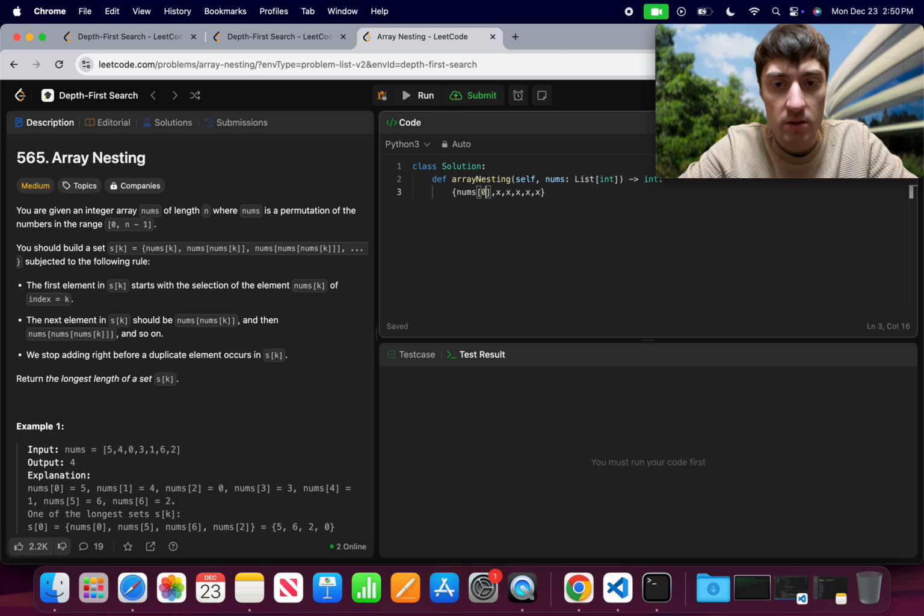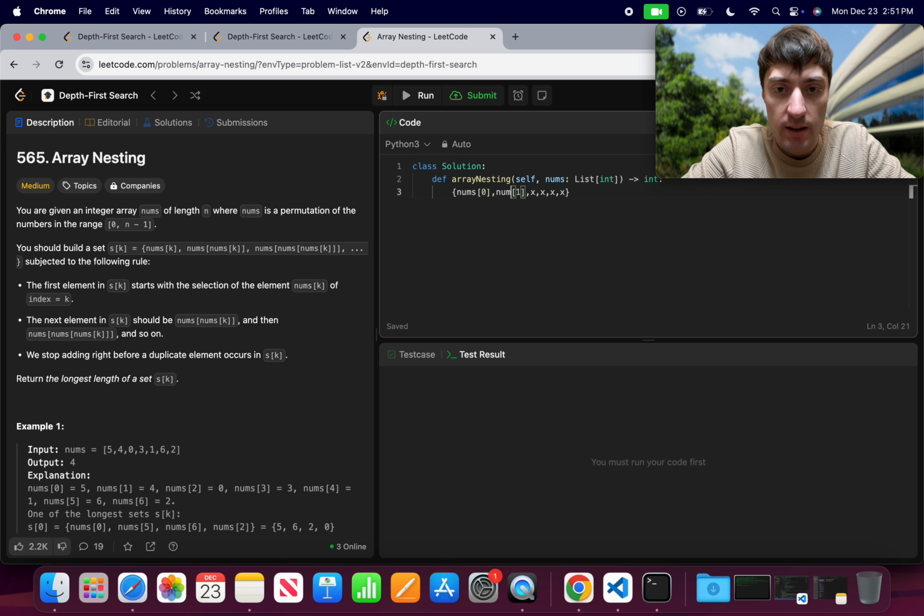K now. K is changing, right? Because this is the index of the set. So this is going to be nums of 1.